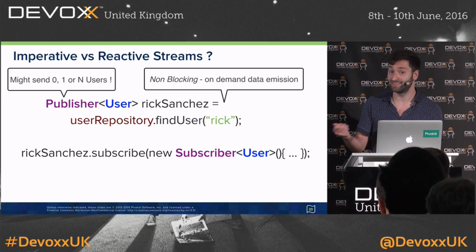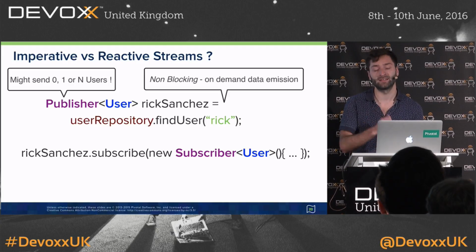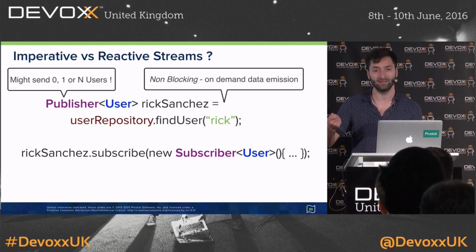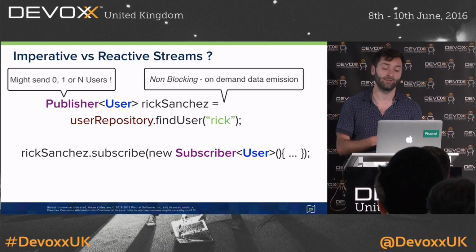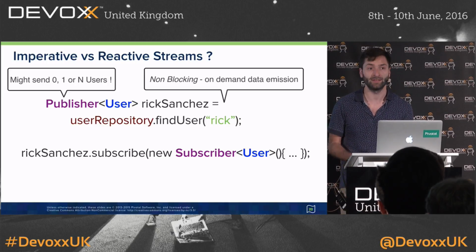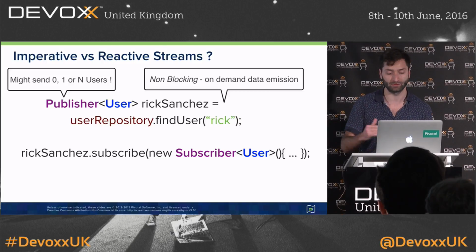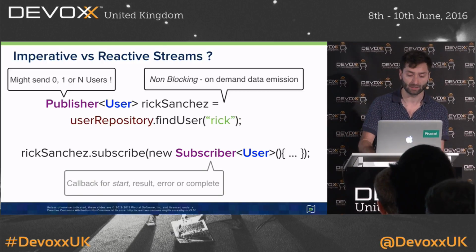But we don't have this distinction in reactive streams currently. So there is a miss in terms of meaning and semantic. We don't know if we're going to receive one or many users, even if find user is going to return one. If you use publisher, it's a bit like typing all your API with iterable of user without distinction, even if it's only one. So that's another problem you might face if you just use plain publisher.